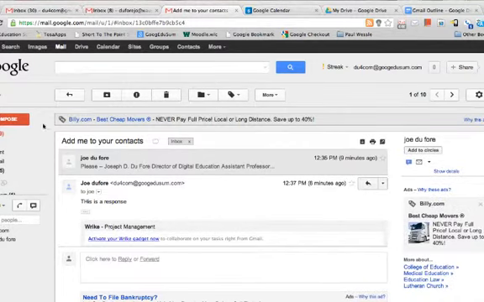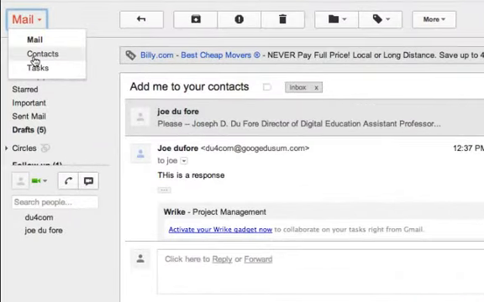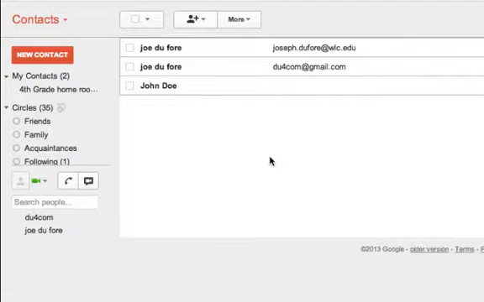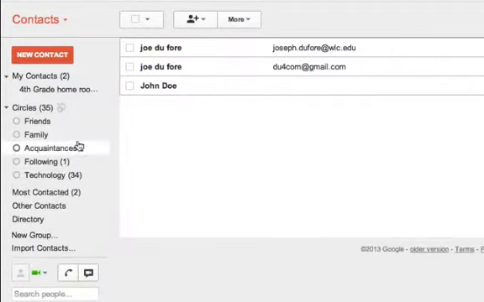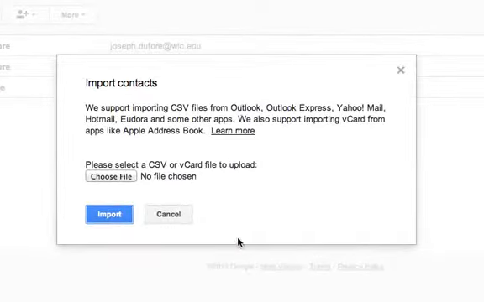Now I close out of this, and I'm going to go back to contacts one last time here to show you how to import and export groups from other places, other directories if you will. To do that, you come right down to the very bottom down here, and you would say import contacts. If you click on that, you can import contacts. It even says right here from Outlook, Yahoo, Hotmail, and there's a whole slew of other places. And you can even click on this Learn More button to see the specialized way for each of these different email companies and how they export their material.